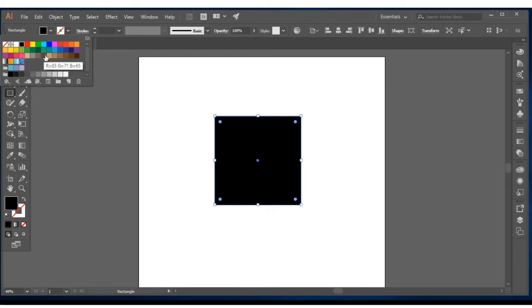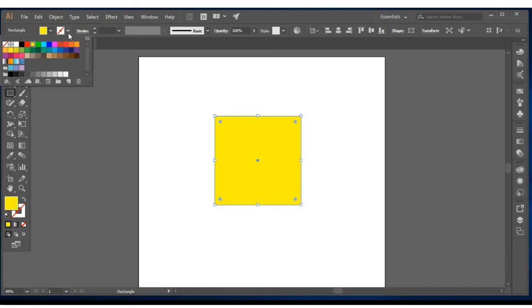Now these are the colors which we fill in the elements, in squares or in designs. I want my favorite color, yellow. Now come to the stroke, which means border.